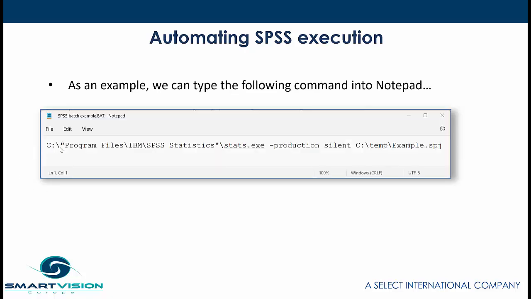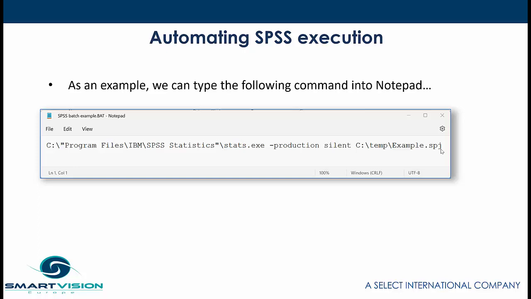You just type in the address of where the SPSS stats executable is. I've had to use double quotes here because if you're using DOS, it often doesn't like long file names like program and a space and files and IBM and SPSS statistics. You can just put double quotes around those, that's fine. So I've said, look, this is where SPSS is. It's called stats.exe. Start that, but start with a hyphen production, so start the production mode. Keep it silent so I don't see it. I don't want to physically see it loading. And use this production job against it, which is .spj.